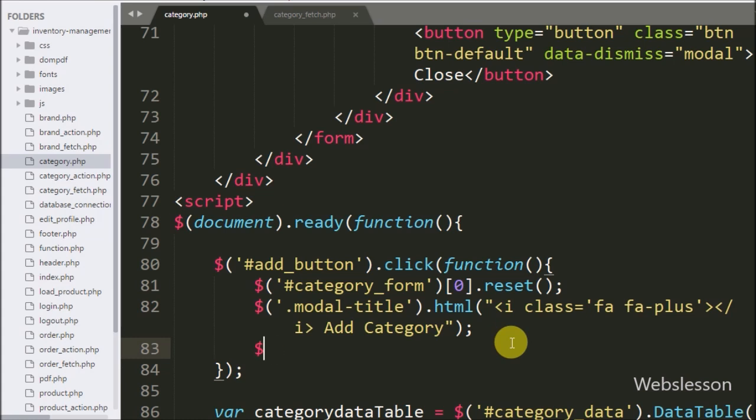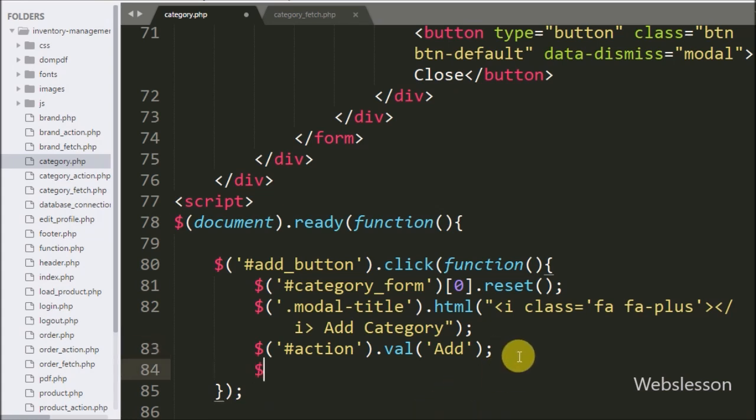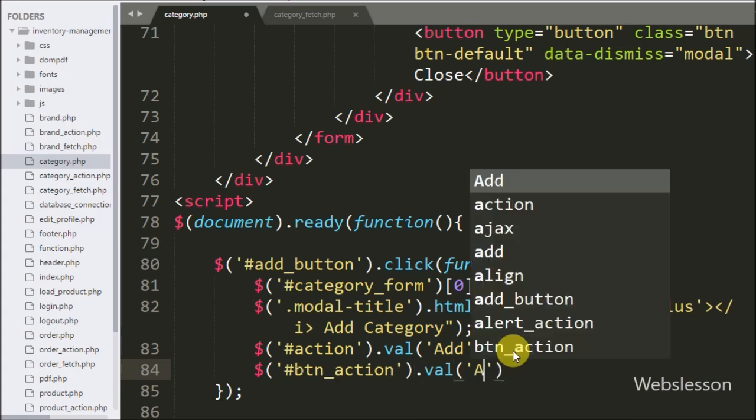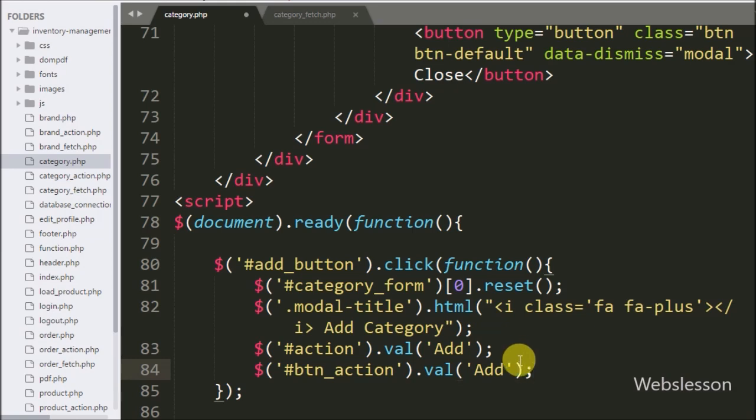Now we want to set the submit button value to add when we click on the add button, so we have written $ with button id action with value method, and under this we have written add. Lastly we want to set the value of the hidden field with id button action to add, so we have written $ with hidden field id button action with value method, and under this we have written add.